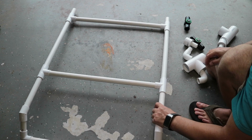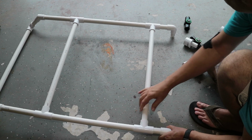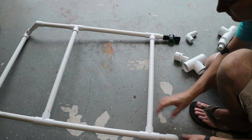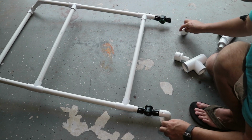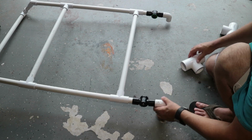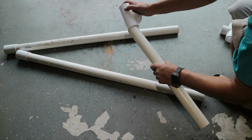I have the whole top assembled, and I'm mocking up the piece that connects to the vertical piece. You'll notice that I'm putting the adjust-a-joint fitting with the button facing in, but later I'm going to reverse that, put them on the outside. That way I can press the buttons easily. It's a little bit harder to press the buttons while they're on the inside.